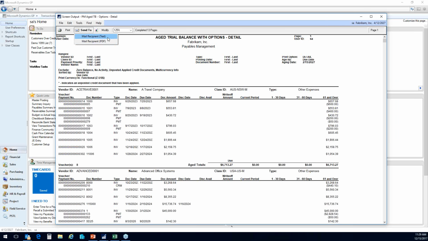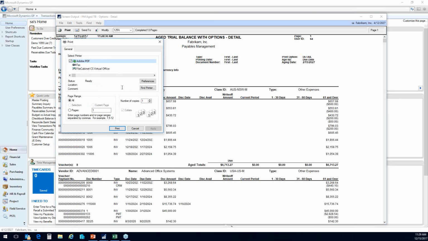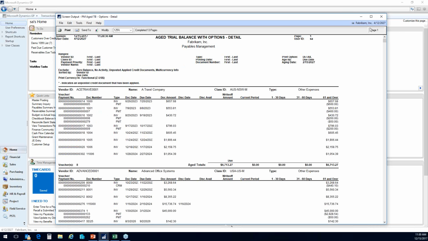You could also send it out in text, although that doesn't look very good. But we could bundle this up into a PDF and ship this out to whomever it might need to go to through email. We can also print it. So I have my reports set to go to the screen so everybody can see them, but I could easily have this defaulted to the printer, or if I get something on the screen and I decide I want to send this out to be on paper, I can do that right from the report.